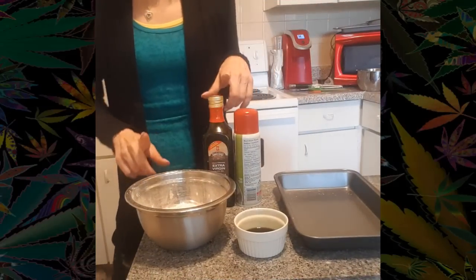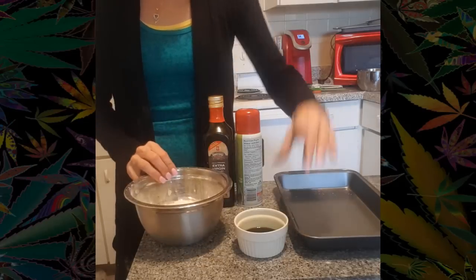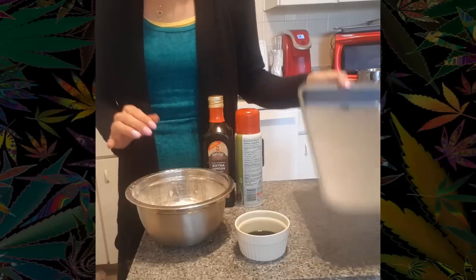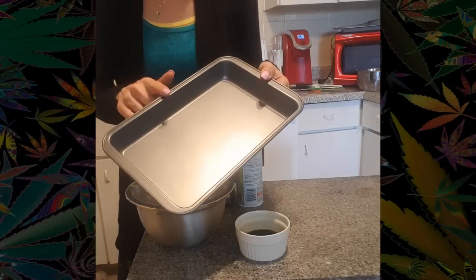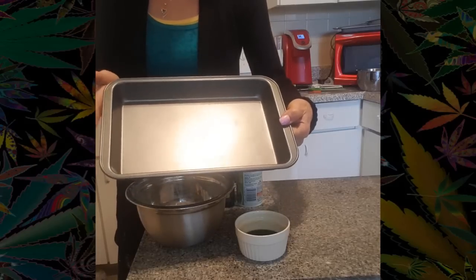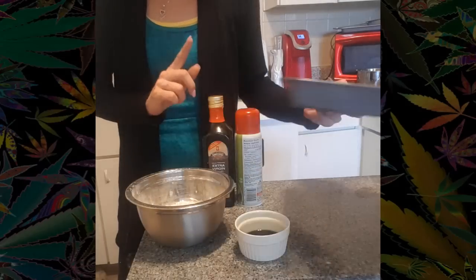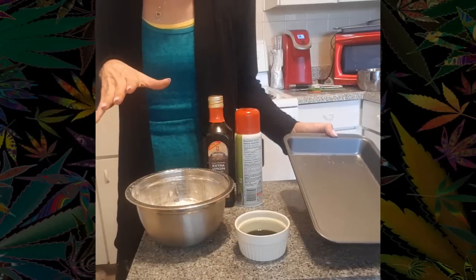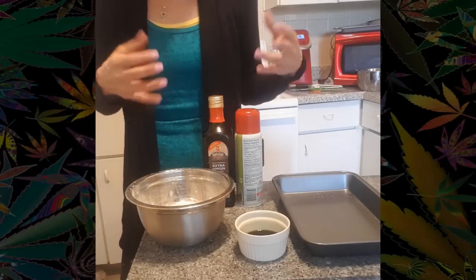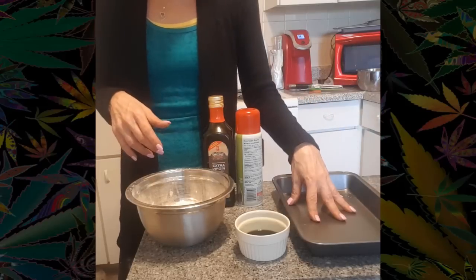Now with our canna flour with tincture, what I'm going to be using is 2 cups of flour, 1/4 cup of my tincture, and what I found has worked best is a non-stick oven tray or baking cookie sheet. It works better. I found that with the glass, even if I use oil, a lot of the stuff is sticking. A lot of your THC stuff is sticking to it and very, very difficult to get off. So I've experimented with a few different things, and this has worked best.